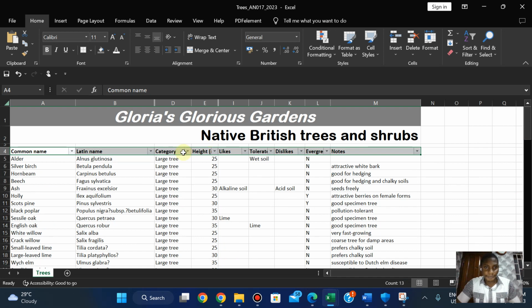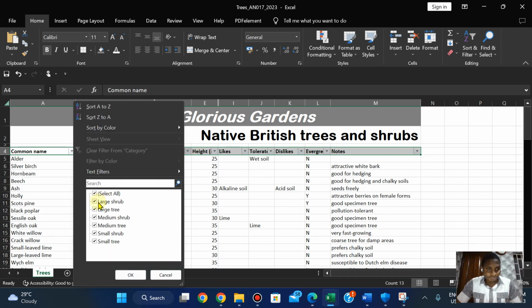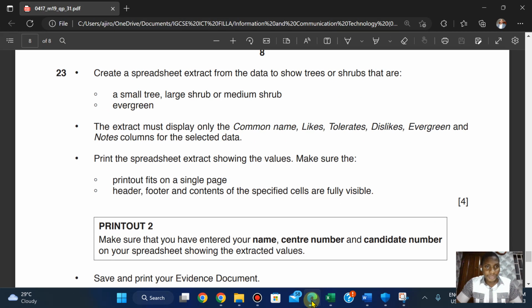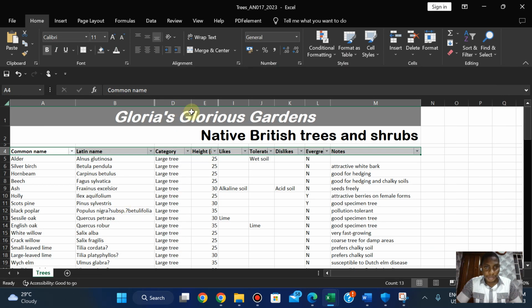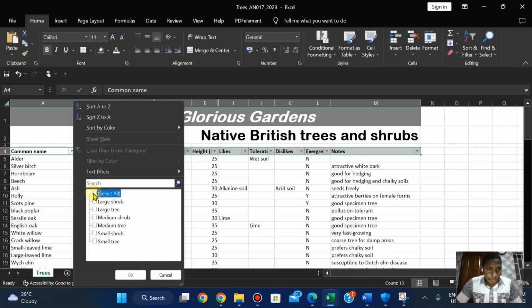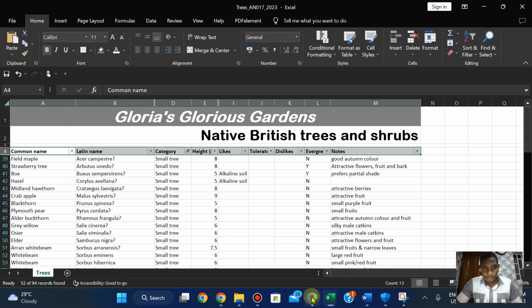Obviously it's category, so I'm going to click here. I will uncheck everything. Select small trees. What again? Large trees. Okay. Small trees, medium shrubs, large shrubs. I'm hoping I'm correct.